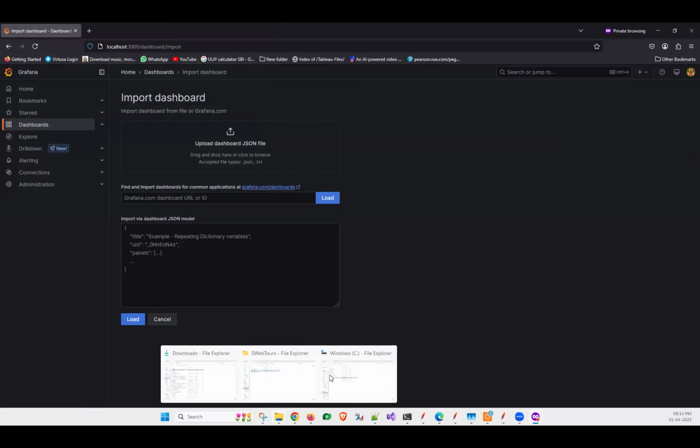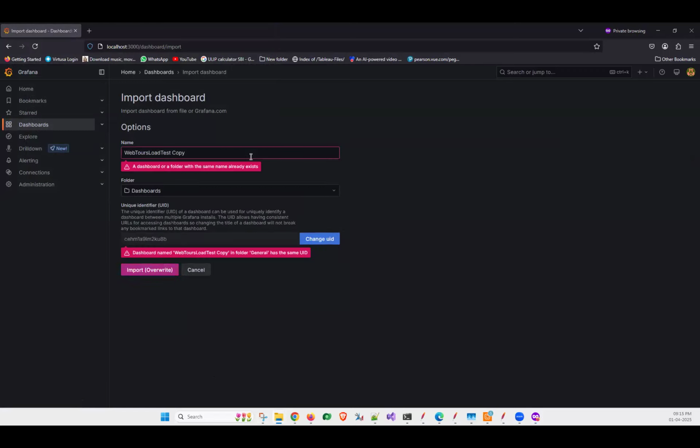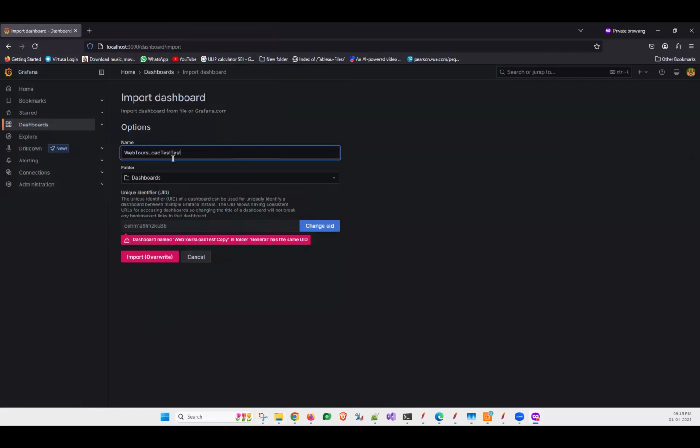It says a dashboard or a folder with the same name already exists. Give some other name. And now click on import.